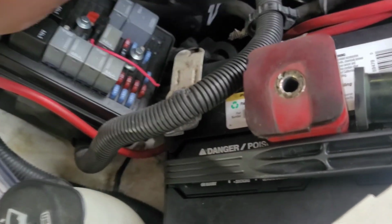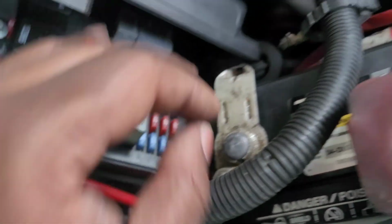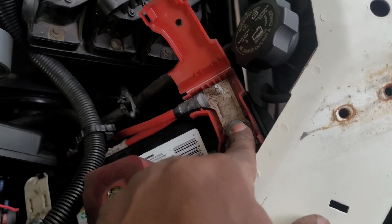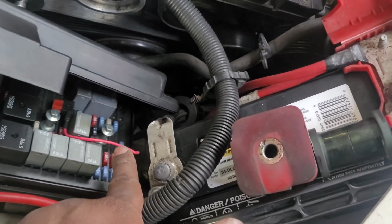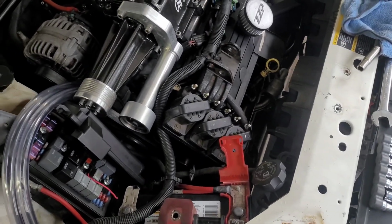Okay, so we're going to run our power wire to this right here. But before I do that, so I can prime the system, I'm just gonna have the power wire jump off of here so I can prime it. And then once I get it primed, I'll hook it up to right here. And then we'll go on to the next step.